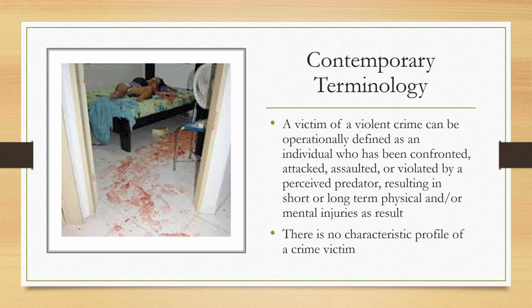And at this point in time, there's no profile of what a crime victim is, right? We notice that there is no one type of victim, right? Anyone can be a victim, and as we go through the semester, we're going to learn some factors that increase the likelihood of victimization in different contexts, right? For instance, to give you an example, the chance of you being a victim of a cybercrime is very, very small if you're never on the internet, right?